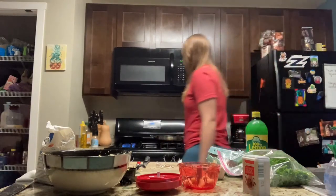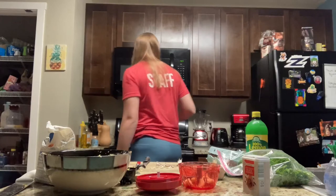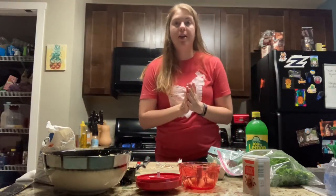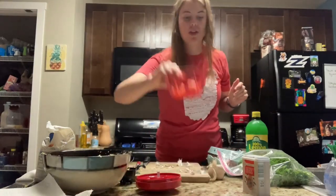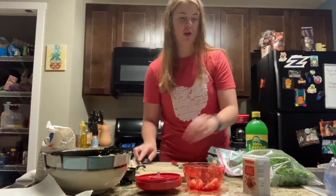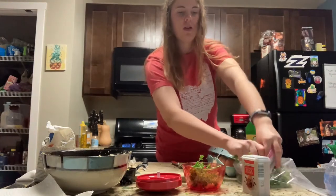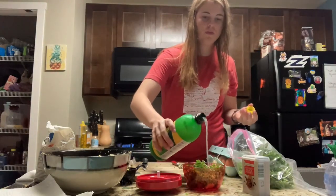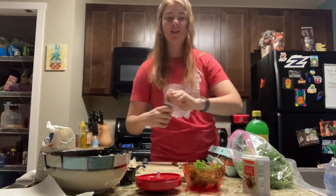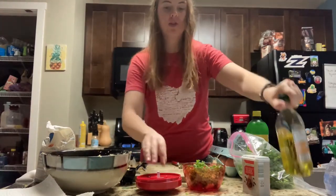Probably time to flip these — oh yeah, that's nice and golden! Now that I've flipped them, I'm going to prepare a plate with a paper towel on it to soak up any extra oil. So I have my garlic ready to go. The next thing we're going to add is about a cup of fresh parsley. Then we're going to add two teaspoons of lemon juice — probably a little bit more — and then a little bit of red pepper flakes. Then we're going to bind it all together with about a quarter cup of olive oil and mix that all together. I'm using a little handheld food processor, but you could use a blender or an actual food processor.